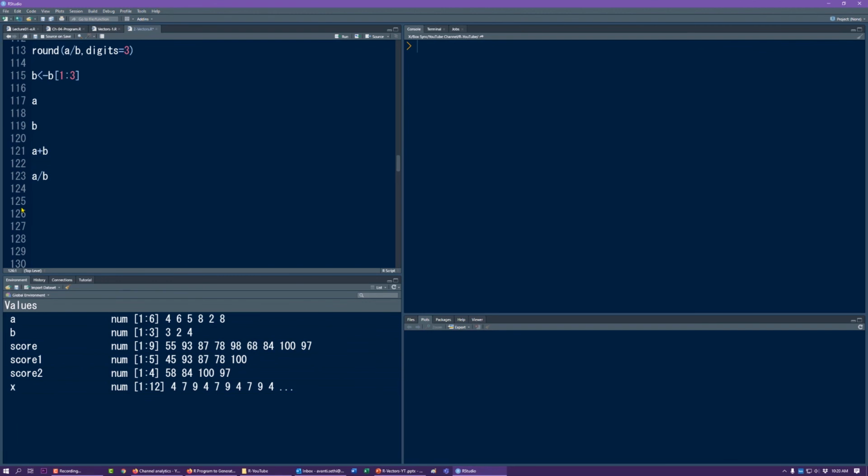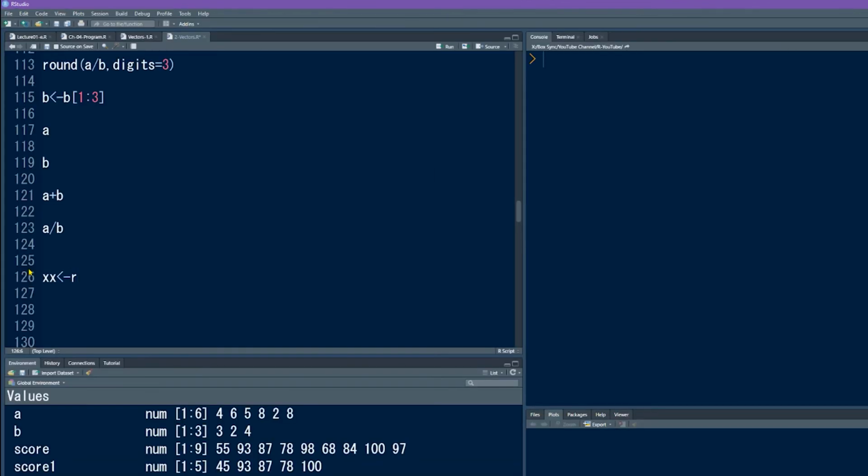One thing I forgot to mention, that you can create a vector randomly also by using some random functions. There are a bunch of them out there. We are going to create here a uniform distribution. That will be each number is equally likely. So let's say XX, then RUNIF, then how many do we want? We want, suppose, 10 numbers.